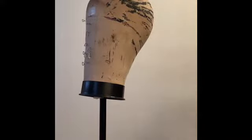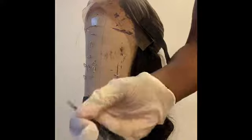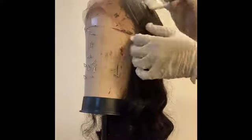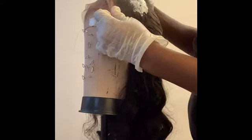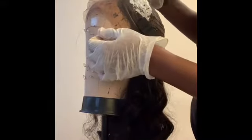But I went with it and I just said that I would try to make sure I wasn't pressing too hard, hoping and crossing my fingers that it didn't leak through the net. So I turned my wig around the opposite way. I did have some little hairs poking through the cap, but I figured a few strands wouldn't hurt. They were literally just a few strands poking through the net. So I proceeded with spreading the bleach on the lace.